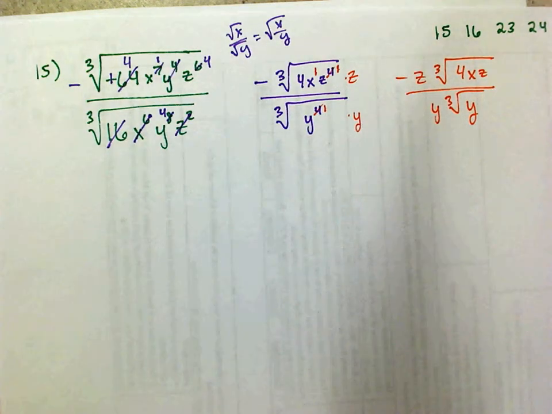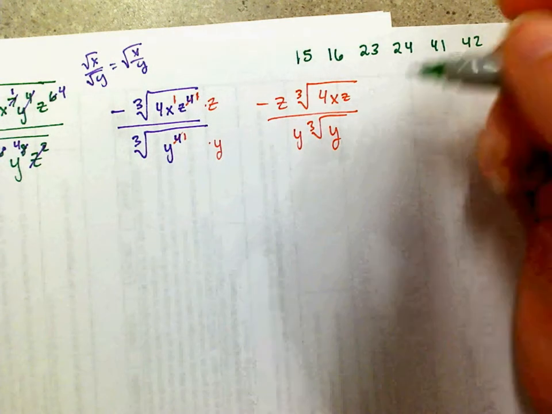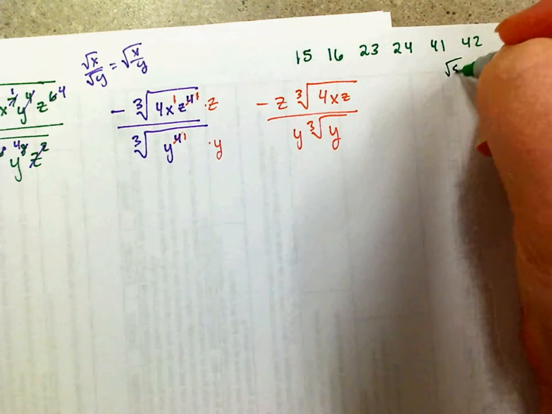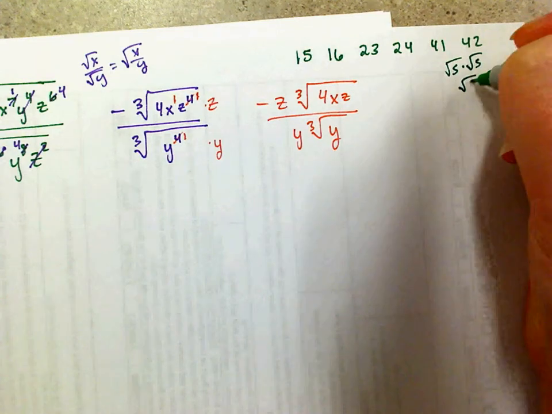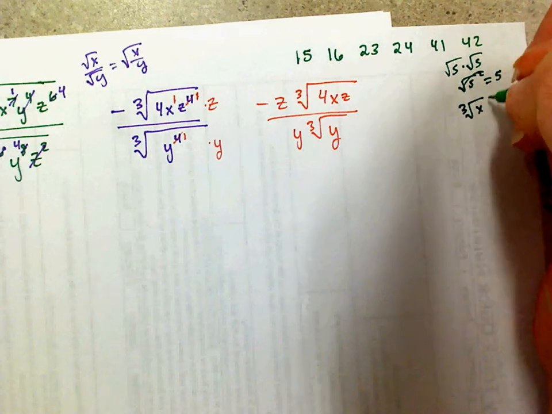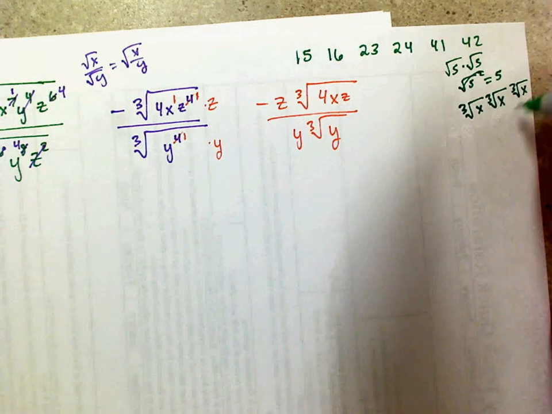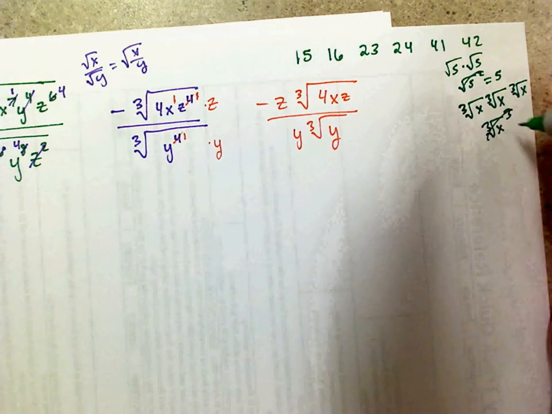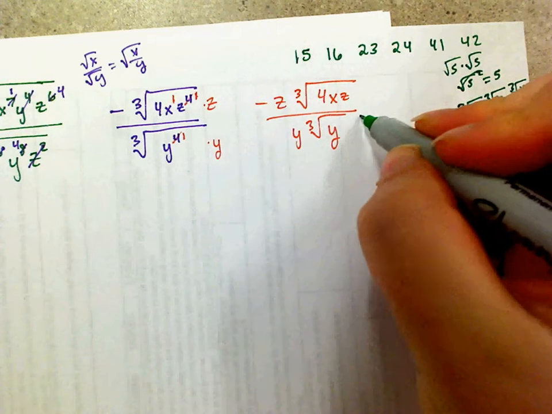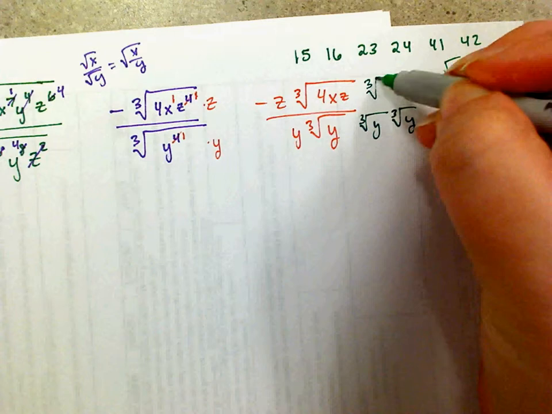Well, in order to rationalize, you don't want to have a root in the denominator. So what we need to do is multiply by the cubed root of y to get rid of it. Well, just like the square root of 5 times the square root of 5 is the same thing as the square root of 5 squared, they cancel each other out, you're left with 5. Well, if you've got the cubed root of x times the cubed root of x, that doesn't cancel each other out. You need another cubed root of x, so that it's the cubed root of x cubed, and that's when you get the number. So we need to multiply by the cubed root of y twice, or the same thing as multiplying by the cubed root of y squared.